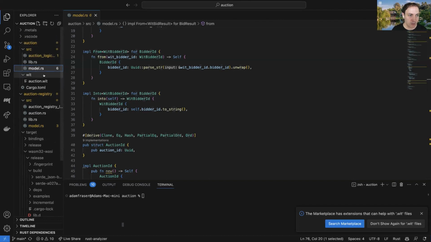And that's going to pay off for us a little bit here, because what I think we're going to do is we're basically just going to blow away all the code in this auction here, and we'll replace it with Python code. And because we didn't introduce any shared dependencies here, we're not going to need to do anything to our auction registry. We're just going to change the auction.